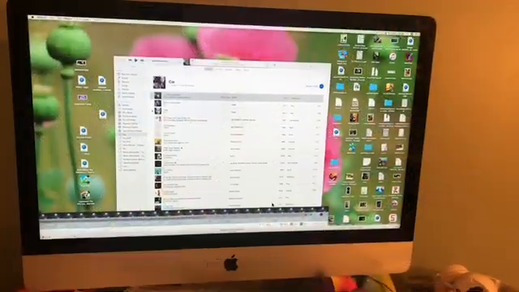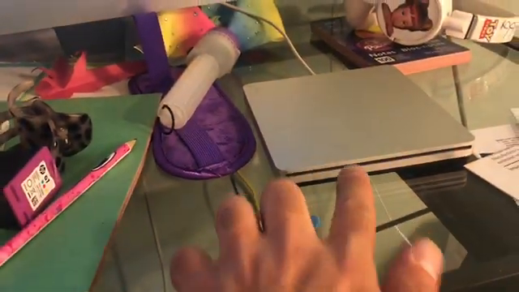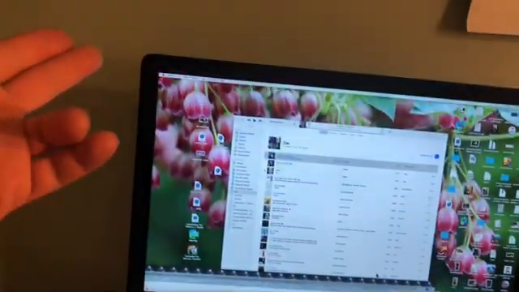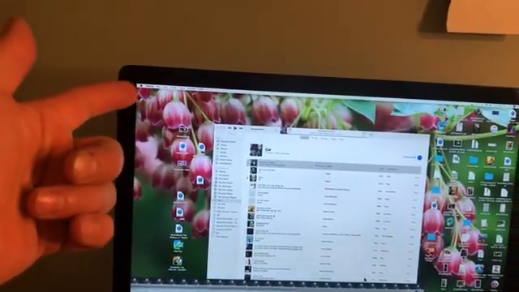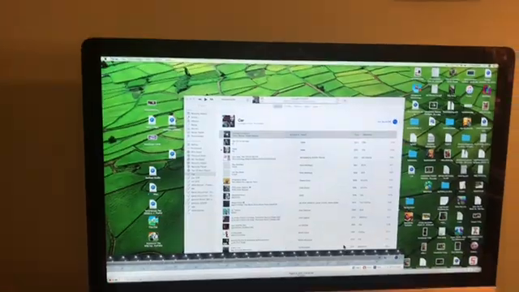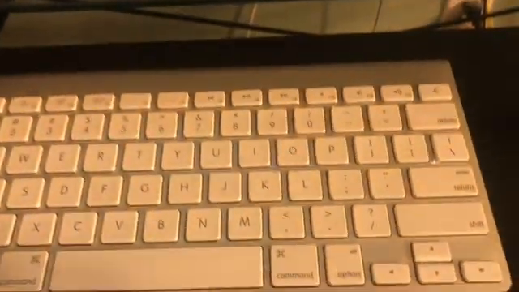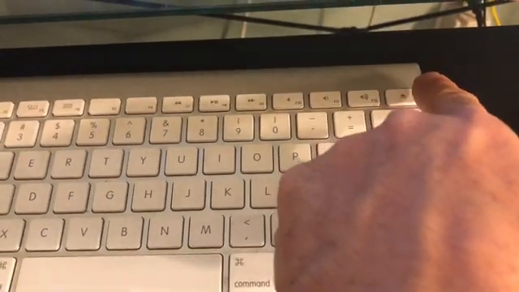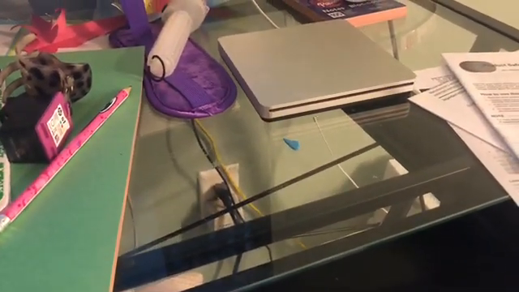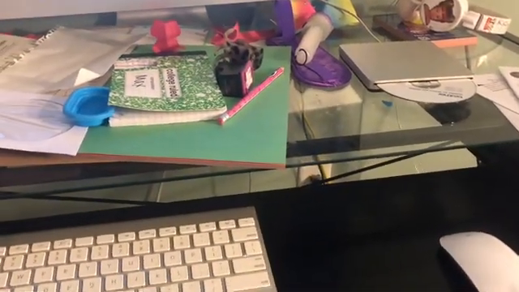Got a Mac computer and your CD is in here and it didn't eject and you can't figure out how to do it because it's not doing it from the Finder or wherever it's supposed to, and it's really difficult. Go to your keyboard. This is how easy this is, guys. That button right there is an eject button. Watch this. Just figured that out. That's how easy that was.